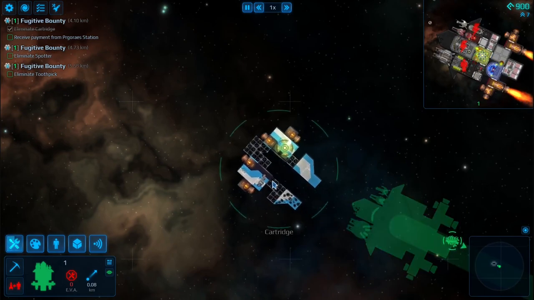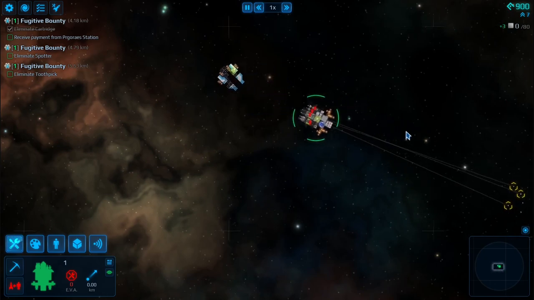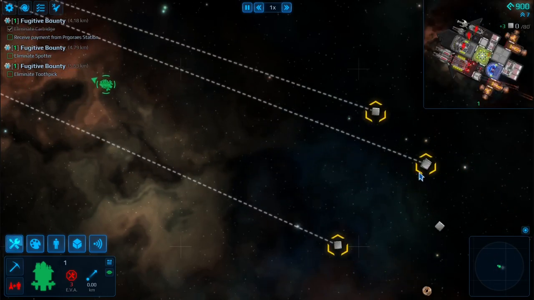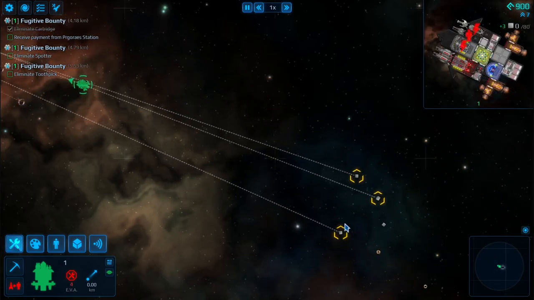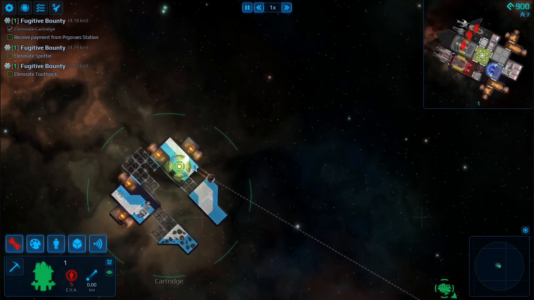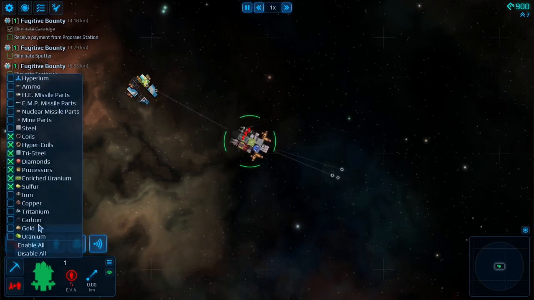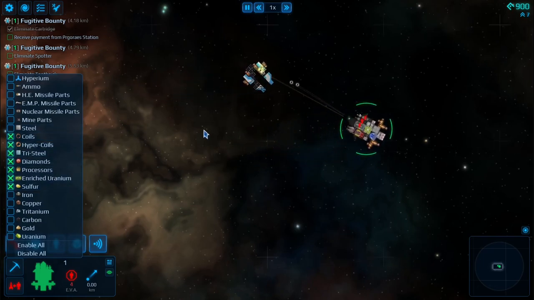Come over here, get close to it. I want to salvage this. Why is it trying to salvage those? Huh? Just want this. Let's turn some of this stuff off. Okay, don't need steel and all these other things.